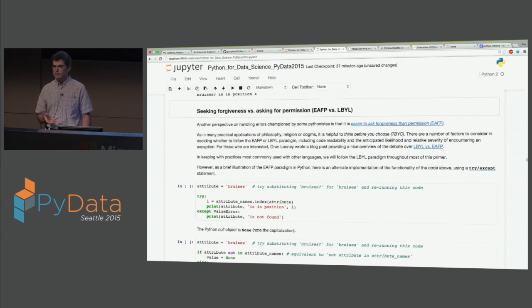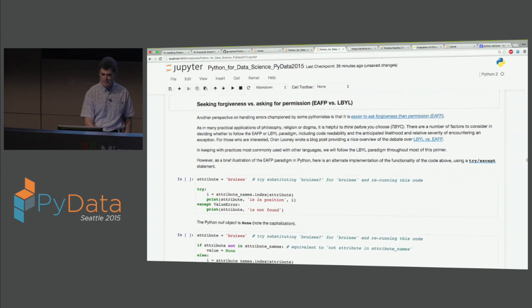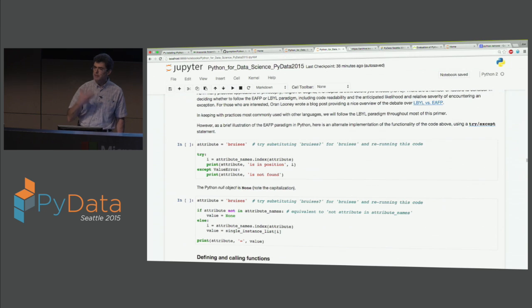Yep. So one strategy or paradigm that's adopted by many Python programmers is asking forgiveness rather than permission. And most languages have some kind of try-catch kind of a loop and so on. But I haven't encountered a language where it seems so much the norm to ask for forgiveness rather than permission. So I'm just going to demonstrate it here briefly. You've probably seen this kind of a thing, but I'm just mentioning it because you see a lot of this, especially in open source Python packages, there's a lot of try and excepts.